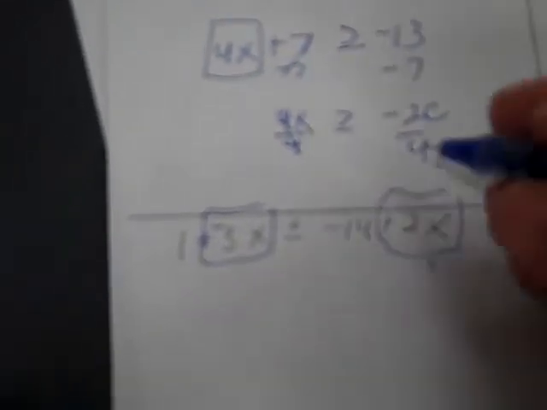Okay, next problem. I've got more than one x. So if I have more than one x, I have no idea if my sign's going to change. I need to make it so there's just one single x. So we want to get rid of this one. Don't get rid of that. Get rid of this. When you're dealing with greater than or less than, you want the x's over here. So that's the one you got to get rid of.